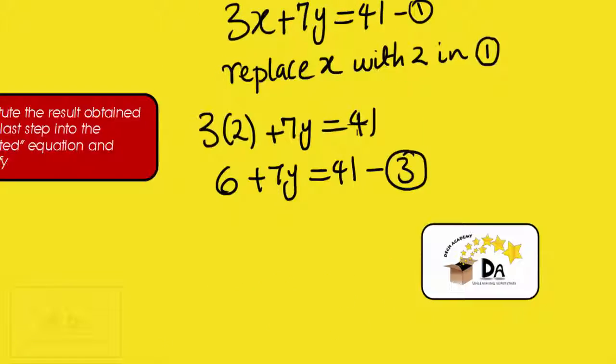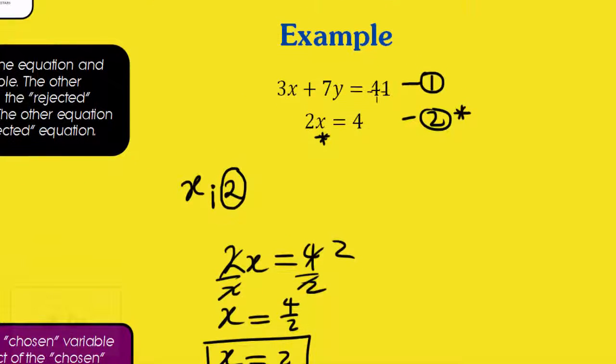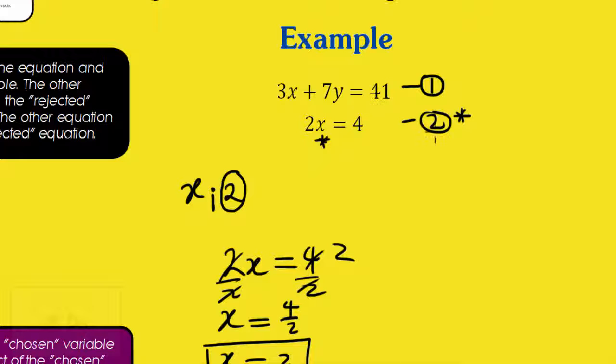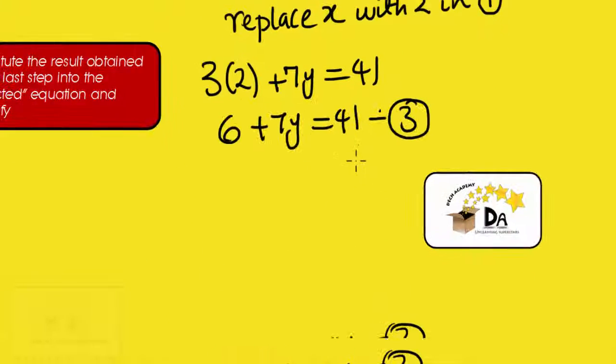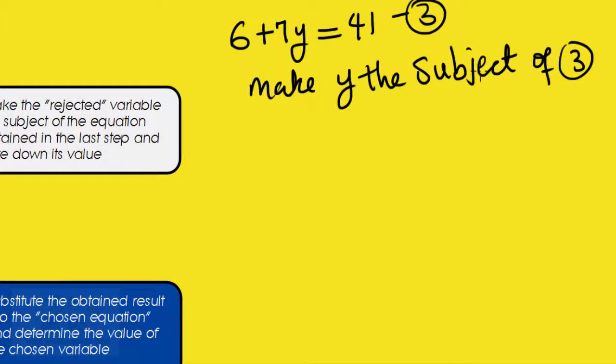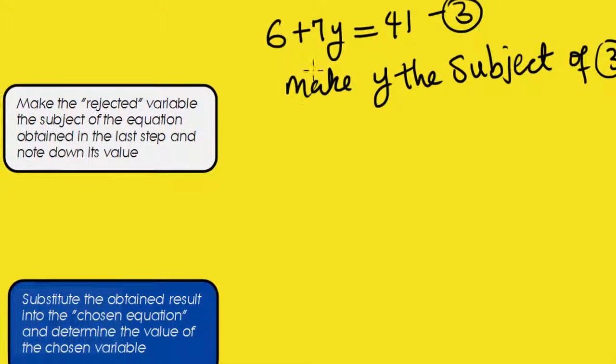of y. And if you just slow down and go back to the beginning, what's our objective? Our objective is to determine a value for x and a value for y, which causes these equations to be satisfied. We've got to the stage where we're now making y the subject of the formula. We're now determining a value for y. So starting from equation 3, we need to isolate y. So let's get rid of 6.